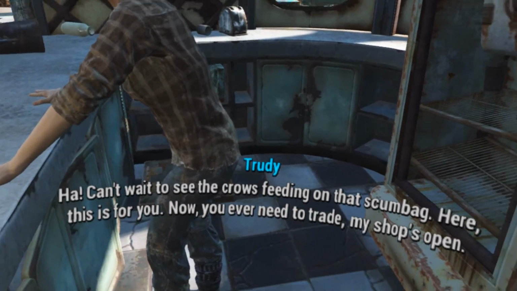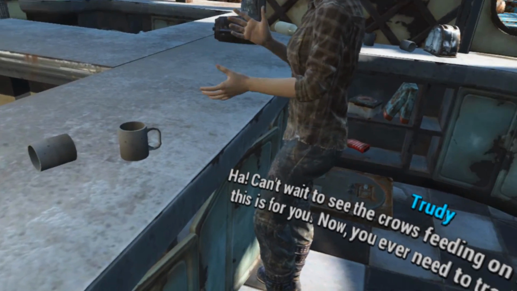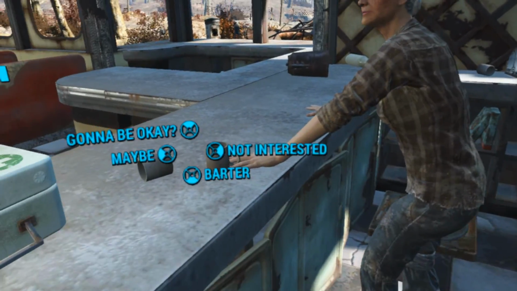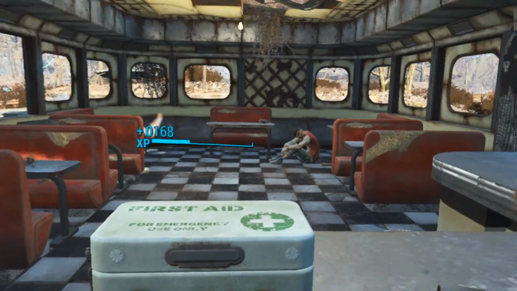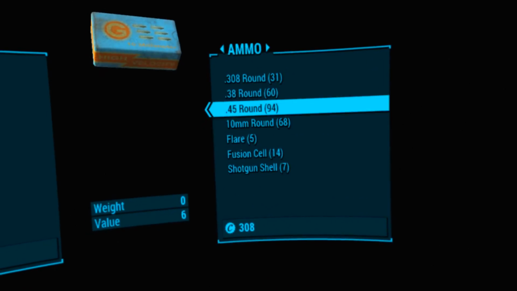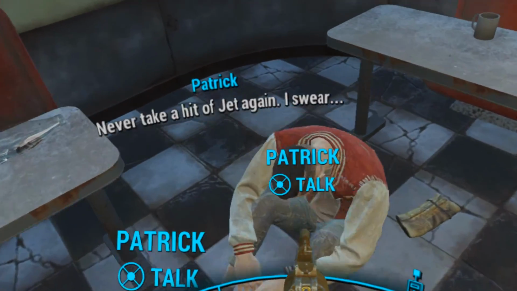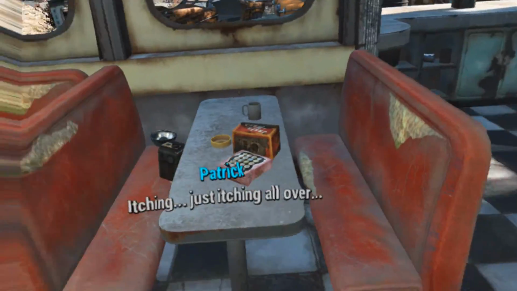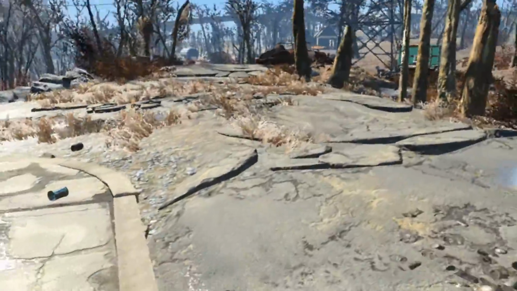I can't wait to see the crows feeding on that scumbag. Here, this is for you. Now, if you ever need to trade, my shop's open. Oh, thank you. I've got a few minutes to browse. It's all worth every cap I'm charging. I think we're good right now. Never take a hit right off the jab here again, I swear. Itching, just itching all over. Hope you have fun. I'm gonna go now.